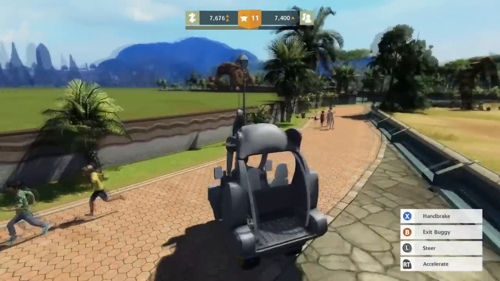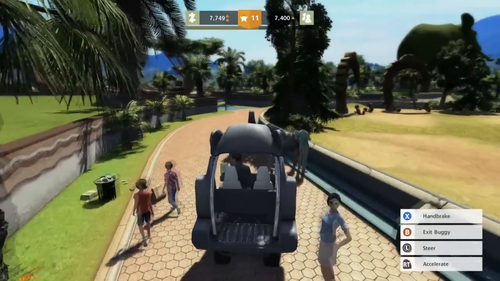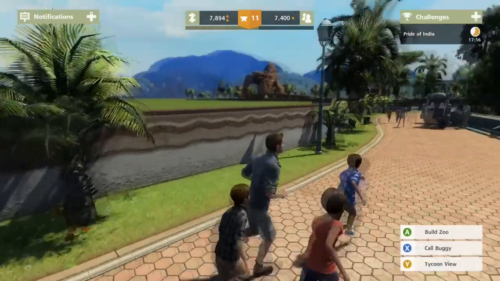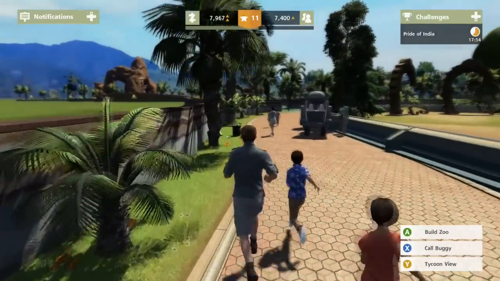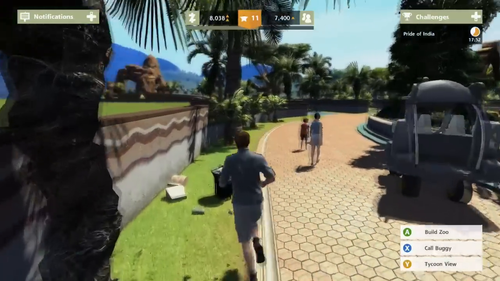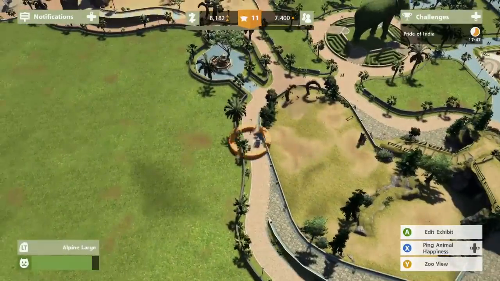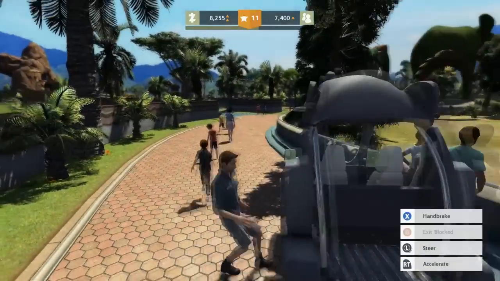Oh, actually, you guys are beating me up. Never mind. Oh, look at all this trash. Let's clean this up. I'm sorry. This is disgusting. I apologize for the mess here. Don't worry. Okay, this kid is faster than I am. Don't worry, I will clean it up for you. It's all better now. Why do I keep hitting that button? Enter the buggy.